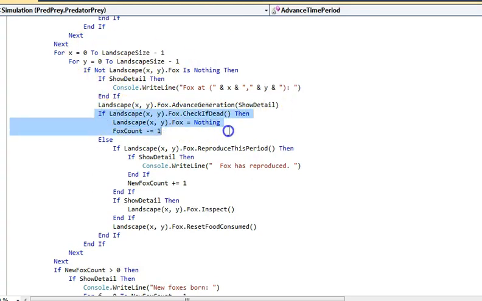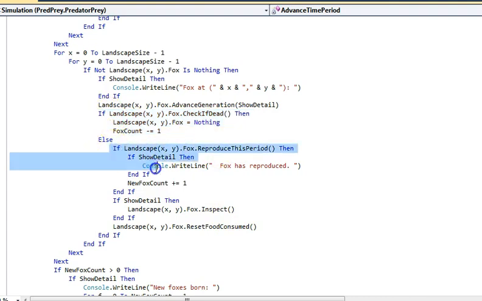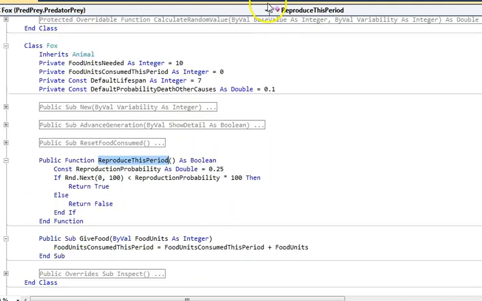Right, if the fox is dead, again, that element of the landscape, fox, make equal nothing. If the fox isn't dead, then at this stage it decides, will it reproduce this period? Simple, random chance of whether it's going to reproduce.